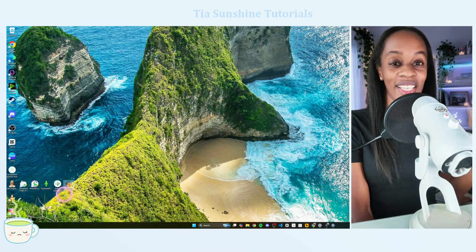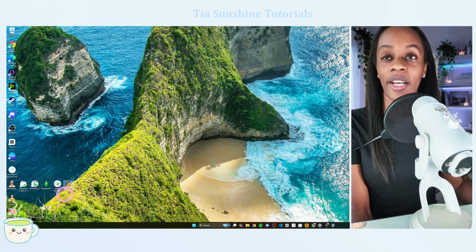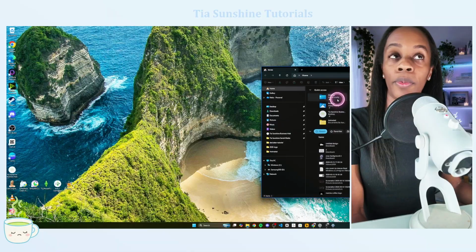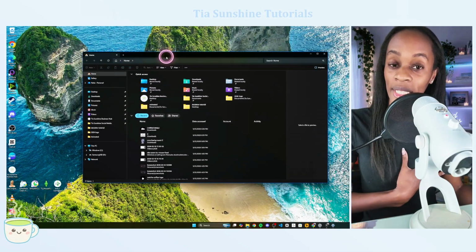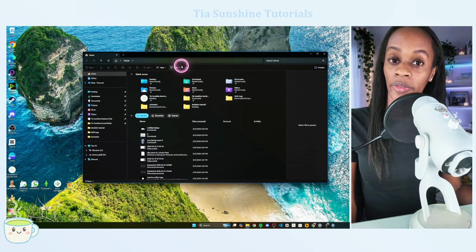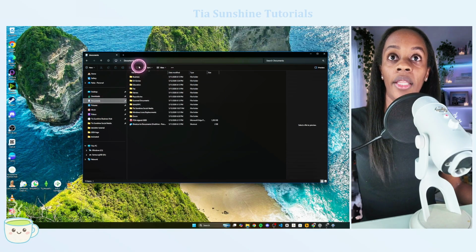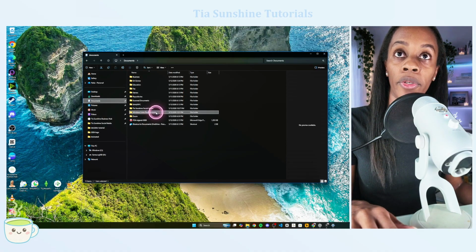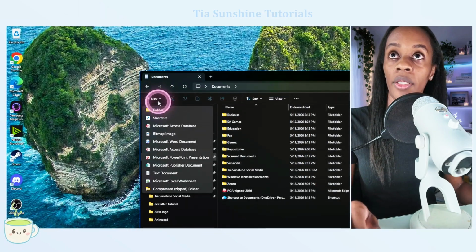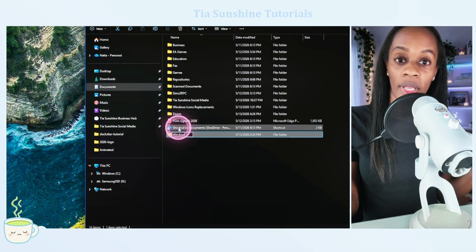But there is a bonus step that I would like to show you before we actually jump into changing the folder icon. So what we're going to do first is open up our File Explorer here. And for me, I personally like to keep this in my Documents. You can choose whatever location feels secure for you. So I'm just going to go over to Documents here. And in here, you can see I already do have a folder called Windows Icon Replacement, but we will just go to New. Let's zoom in. And then I'm going to create a new folder. And I'm going to call it something like Windows Icon Replacement.